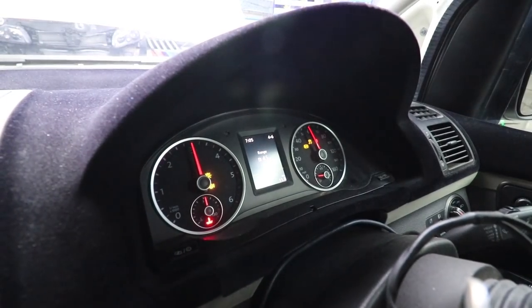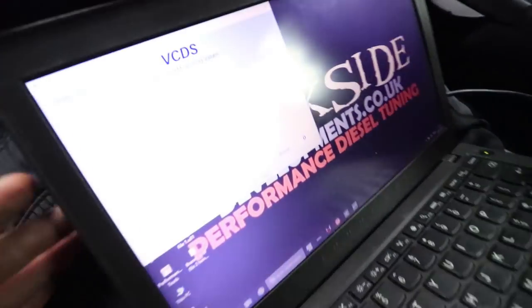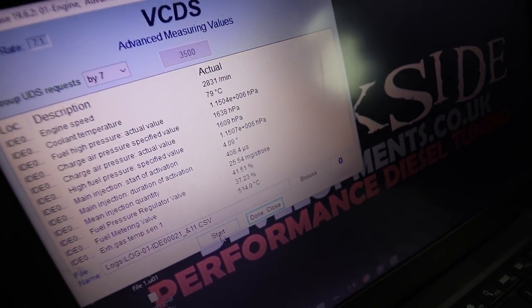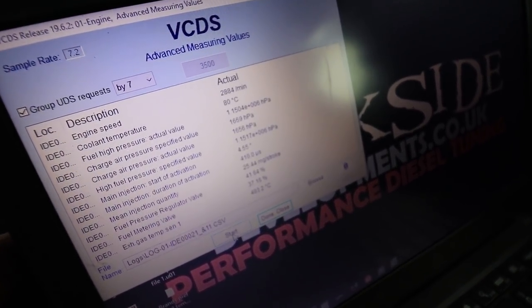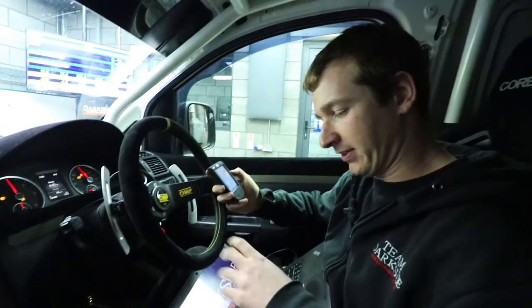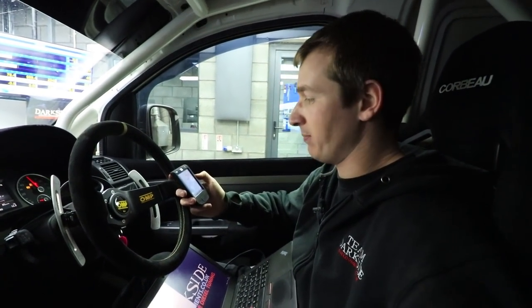So that's 3000 RPM. EGTs are just creeping past 500. So I'll just ease off a little bit, so the speed's not really going to change. But you see EGTs are going to drop down a little bit. Coolant temps are still good. Look at what water pump control is doing. That's nearly maxed out, it's starting to cool down a bit. So I think we've got this set at 80 degrees, so it's trying to maintain 80 degrees. So in theory, we'll have to run it quite hard to get it past that.